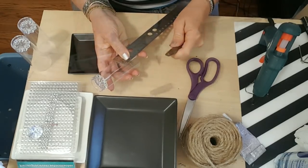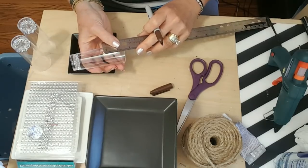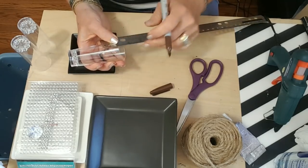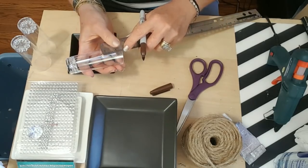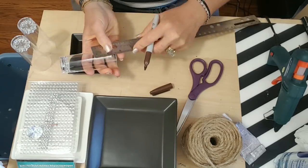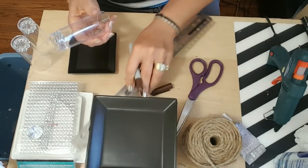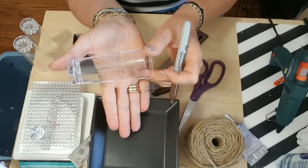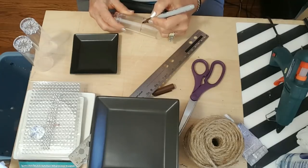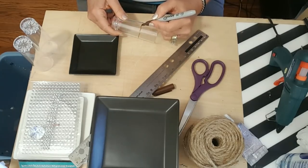So what we're gonna do, either way, whether you're cutting with scissors or using your hot knife, you're going to want to measure out and make a line, because it will lay a lot nicer. So I'm going to draw my marking there and continue to measure around until I've gone all the way around and I can make my line. Okay, so now that I have all my dots in place, I'm going to connect those dots, and that's where I'm going to be cutting. I'll show you first with the scissors, and then I'll clean up my line with the hot knife.